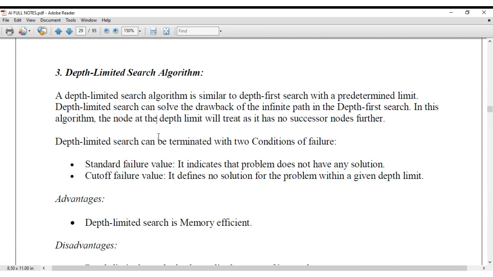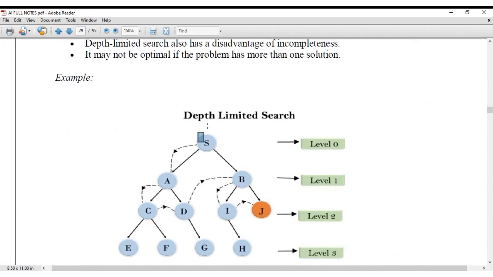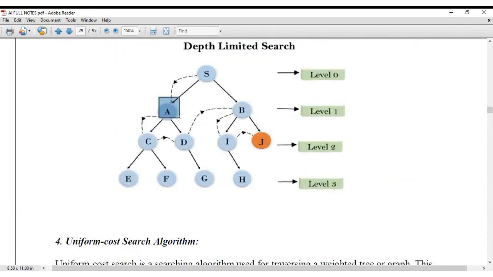So for instance, if it is here, it may come here. You see here, now we have a depth limited search. It starts at S, goes to A, then A to C. And instead of going from C to E, it will now jump from C to D. In other words, it will traverse to the next level without going any deeper to the nodes that are down. Do you understand that concept?